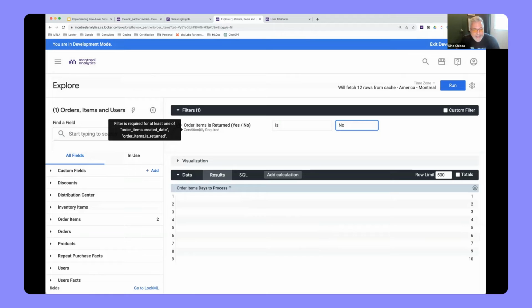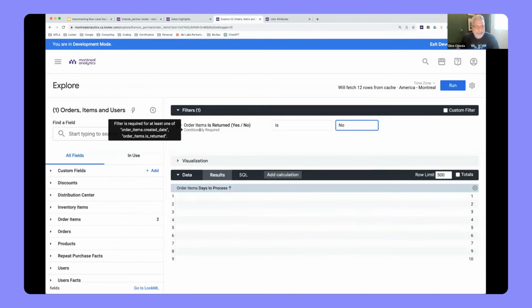And if I hover over that, it's saying the filter is required for at least one of these filters. So the is returned, which is there by default, or that created date. So again, it gives you the user a bit more flexibility while giving the developer or the administrator some power over what is being served to the user by default. So this is the least rigid of the static filters.